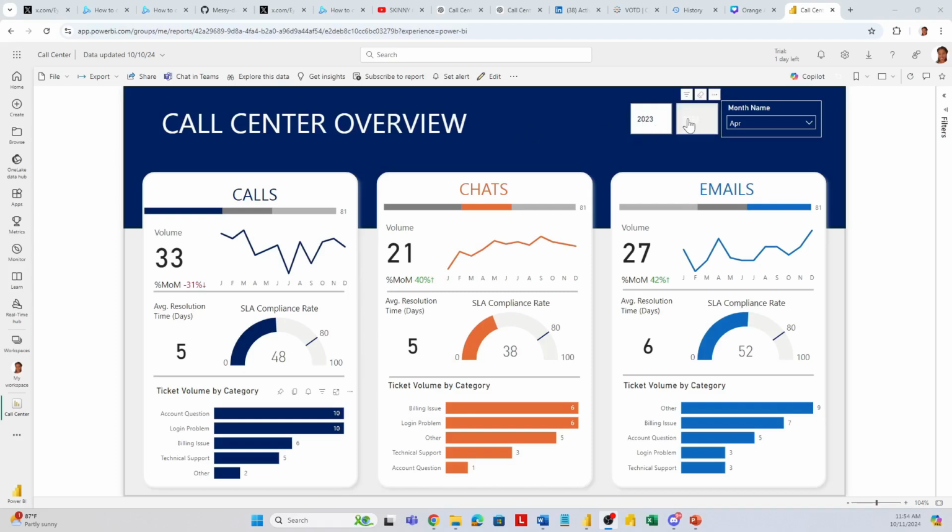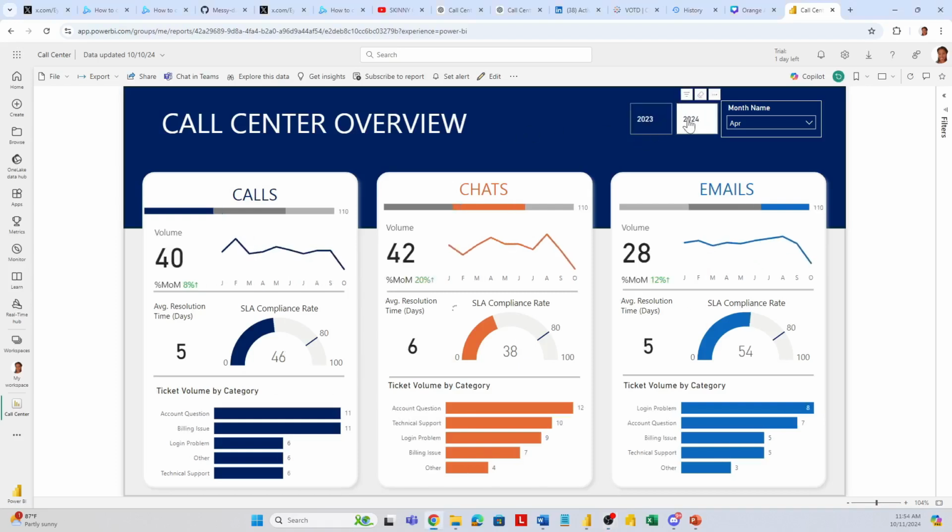This dashboard is interactive. When I click on 2024, for instance, everything filters. You can hover around the line chart to get more information regarding each month that you can see, and also the bar chart above to get more information.